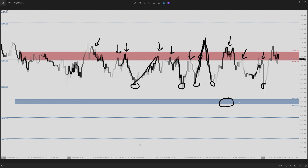We never really reached our overall destination or our overall target, but we struck this first neutral area several times during the session to get really good scales and some decent movement out of this particular trade idea. So a lot of opportunity throughout the day. This day just ended up going balanced, and it didn't really break one way or the other. But we had the rotational highs in play with our line in the sand, and that was kind of the main trade idea for the session going along with scenario 1.